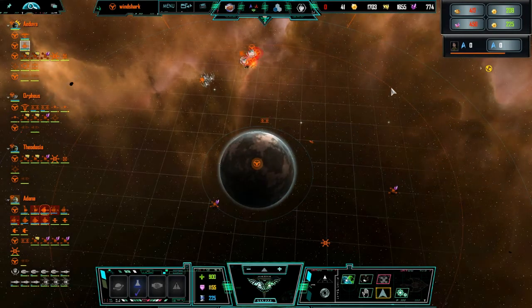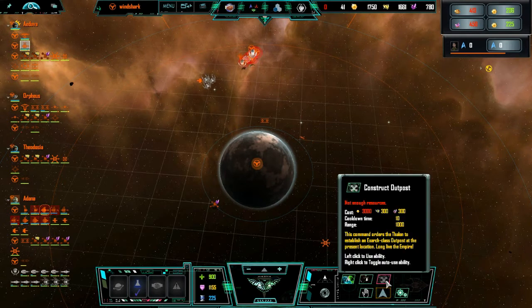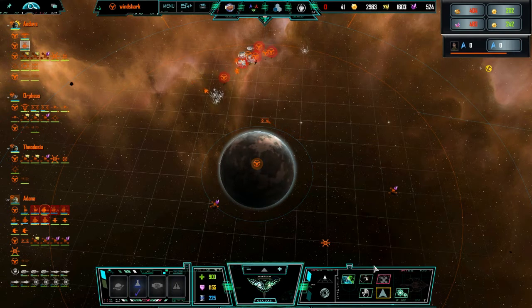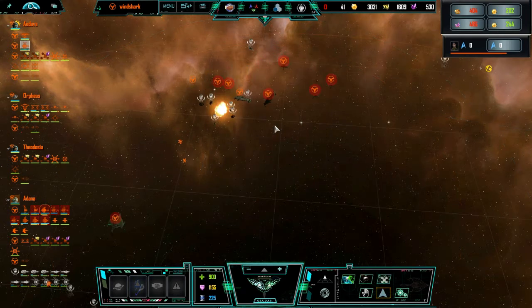Hopefully we can scrap up enough. I definitely need credits. I can sell off some dilithium. I can sell off some tritanium. Yep, I can get him over here. I can proceed to coordinates and get him building quick.